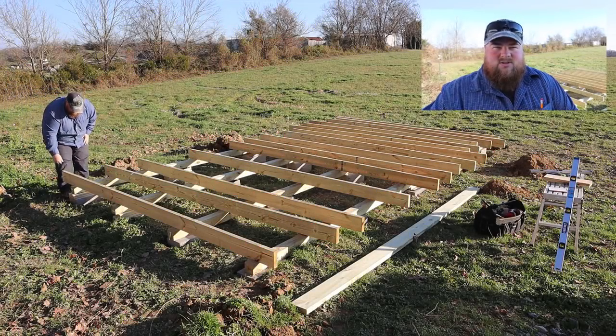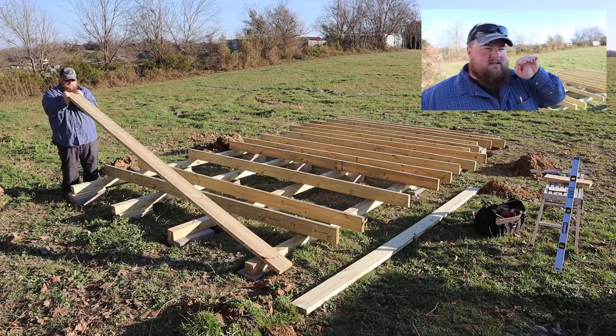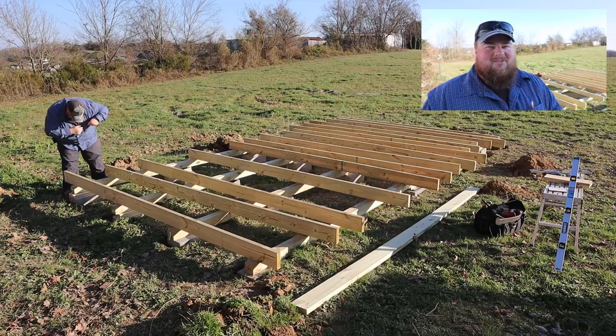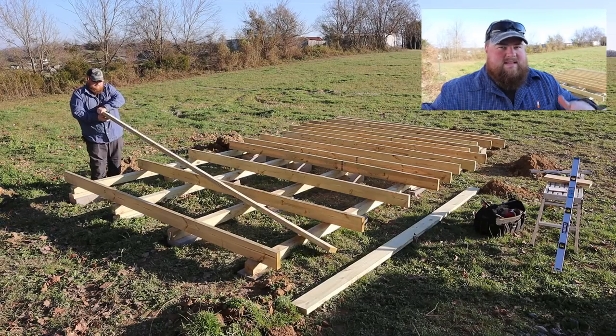What I'm doing next is going through every single floor joist and looking for the crown of the board. The crown is where the board looks kind of like a rainbow. You want the rainbows facing up, and the reason is that over time, as the weight pushes on that joist, it'll make it flatter, and it will not be saggy.